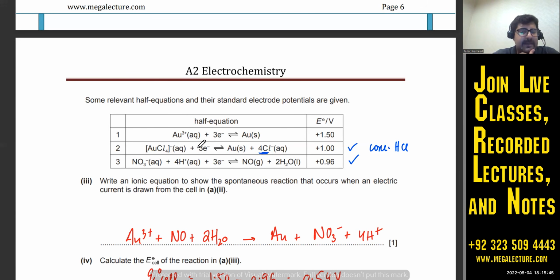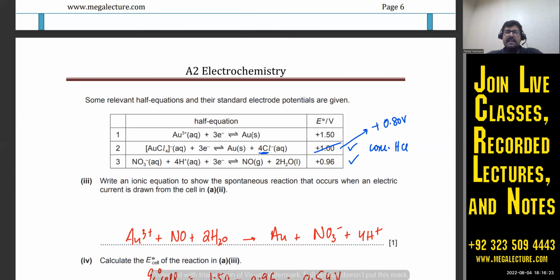And if it shifts in the backward direction, what happens to the potential? Will it become lower or will it become higher? क्या होगा when the equilibrium shifts in the backward direction? और ये पहला part clear है कि if I increase the concentration of Cl ions, the equilibrium will shift in the backward direction, right? So याद रखना, backward direction, it's going to produce a lot more electrons and it's going to become more negative. Let's give it a value. Let's say it becomes 0.8 volts.